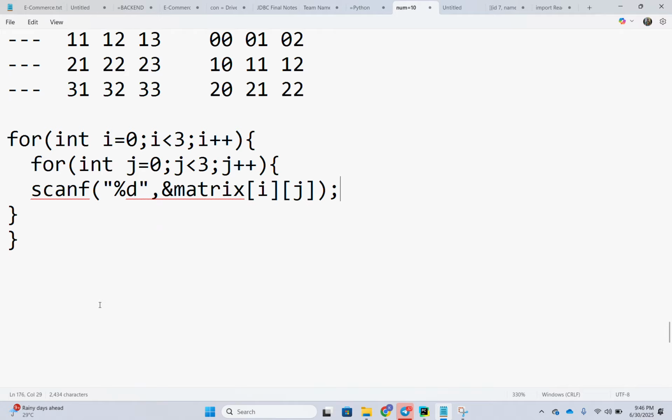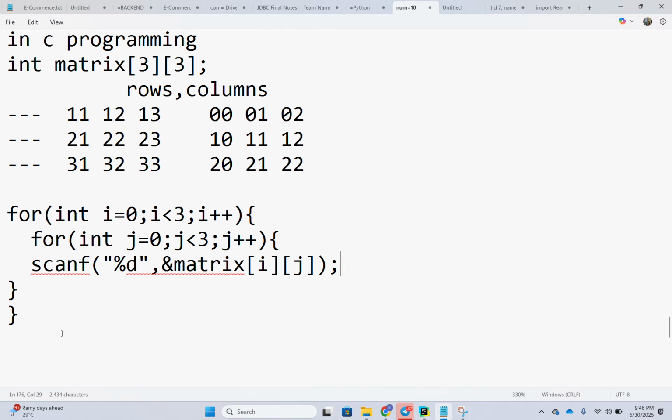So in general in C programming we are going to read a matrix like this. This is for 3 rows and 3 columns. The first for loop is for the rows, the second for loop is for the column. Don't ever try to learn by heart, just understand the logic.